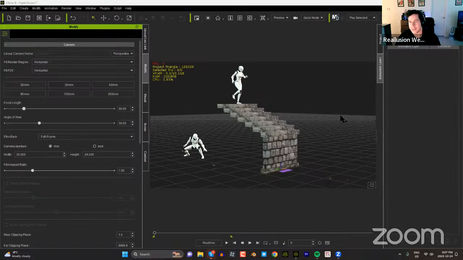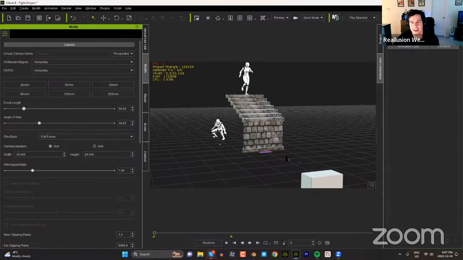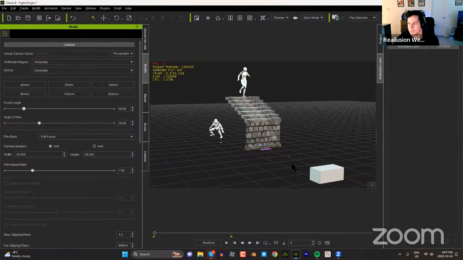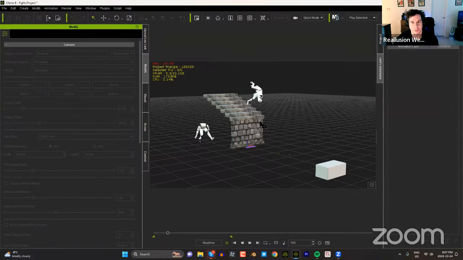I know I didn't do much in terms of visuals for this scenario. It's just two motion dummies on a dummy wall and a dummy stairs. But I'm going to go to a view over here, and this is what we're going to recreate within the next 30, 40 minutes. So I'm just going to play back. You see a person going down the stairs, flipping over, and standing there, and a guy from the back there.